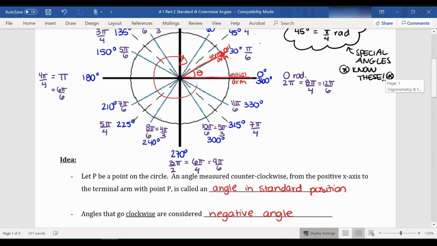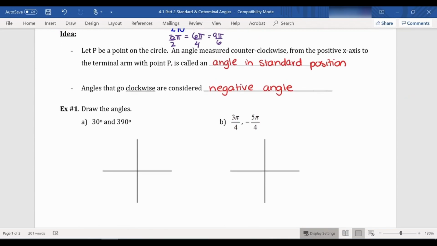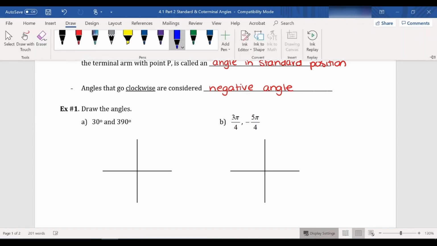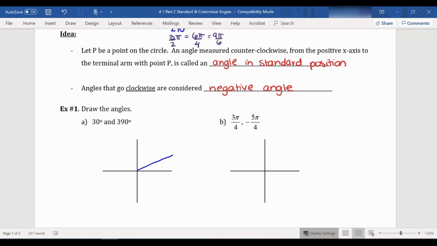Okay. So hopefully in grade 11, you covered standard angles in standard position from the positive direction, meaning counterclockwise, using degrees. The extension this year is that we're now going to look at radians, and we will also look at negative angles. So for example, if I want to draw the angle 30 degrees, hopefully we know that that is in quadrant 1. Remember, this is quadrant 1, this one's quadrant 2, quadrant 3, and quadrant 4. So 30 degrees should be in quadrant 1, and this would be measured right here.